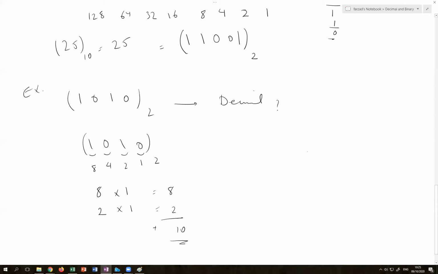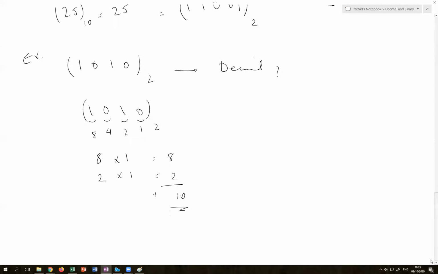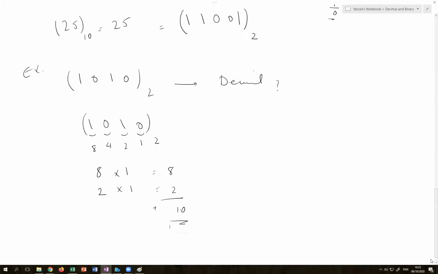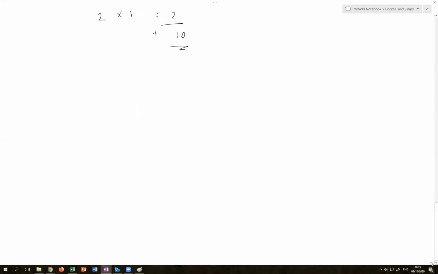So we have another way of representing a number. We call it hexa. What is hexadecimal or hex? I want to explain this as well. Hexadecimal is number to the base 16. Decimal is base 10. Binary is base 2. The hexa is in base 16.